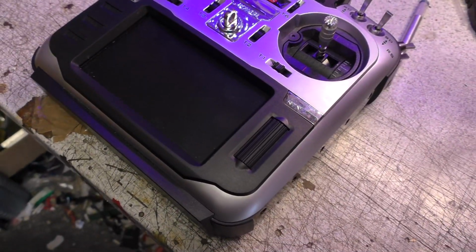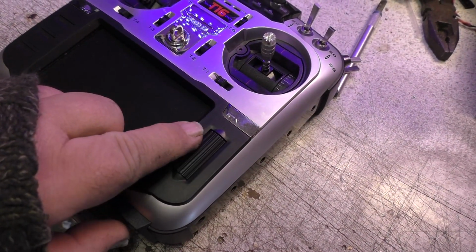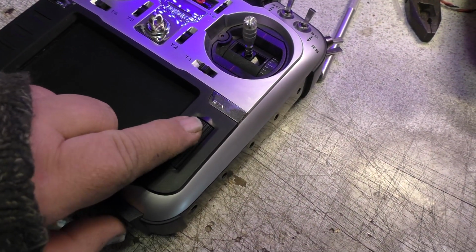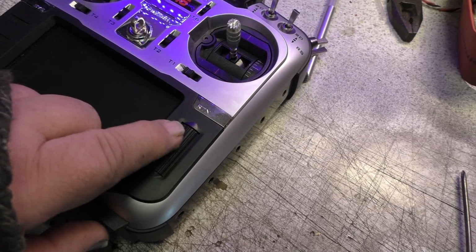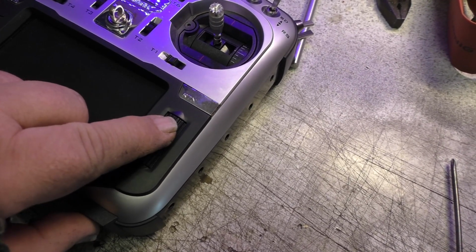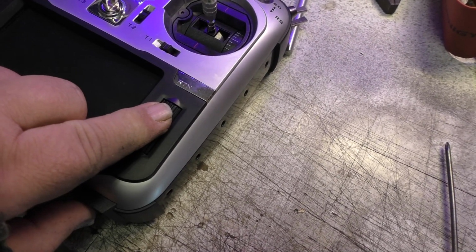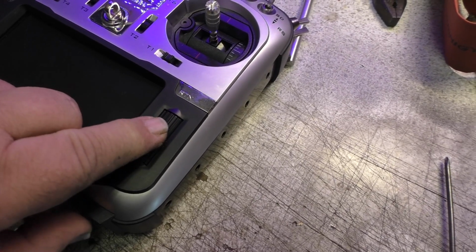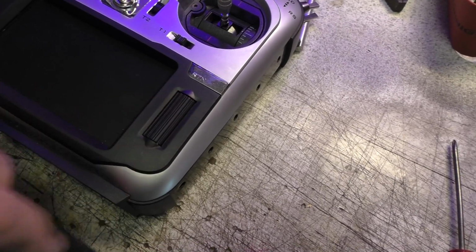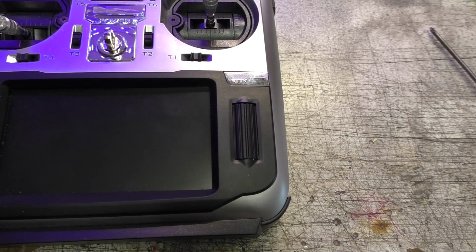Okay, there is my knob back in. And I have to say, it feels a lot better like that. And by also spraying the spigot that goes into the rotary encoder, it's removed any sloppy free play that was there. And it now feels a bit more like a quality item. Not bad, not bad. Nice little modification there.